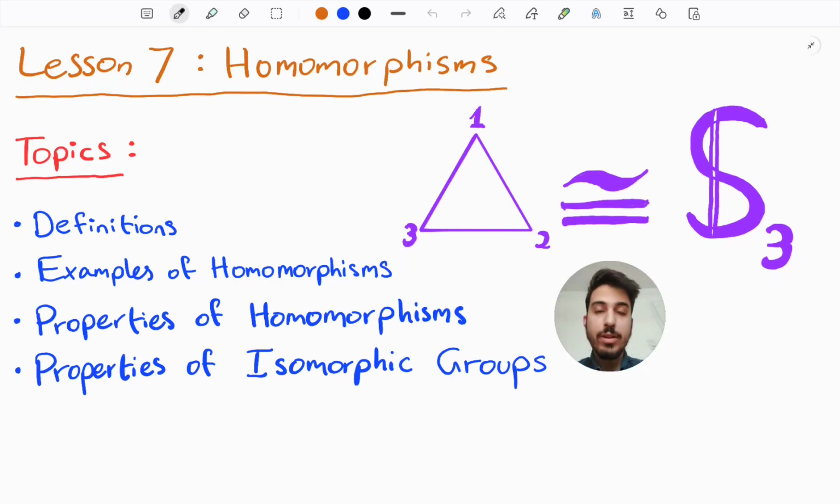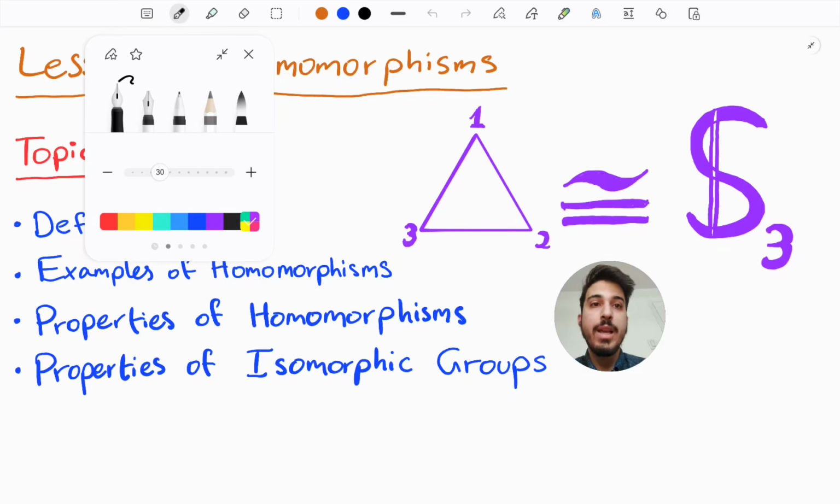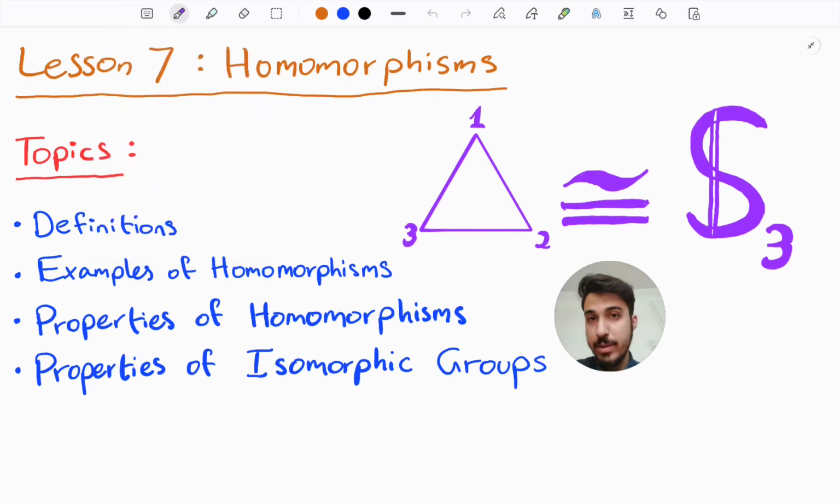In this course, we talk about groups, and now we're going to be talking about what makes two groups look the same. To do that, we need to define what a homomorphism is, and afterward we'll give some examples on homomorphisms. Then we'll say that if a homomorphism respects certain properties, it turns into an isomorphism, which essentially means that two groups become isomorphic if they're different but look exactly the same.